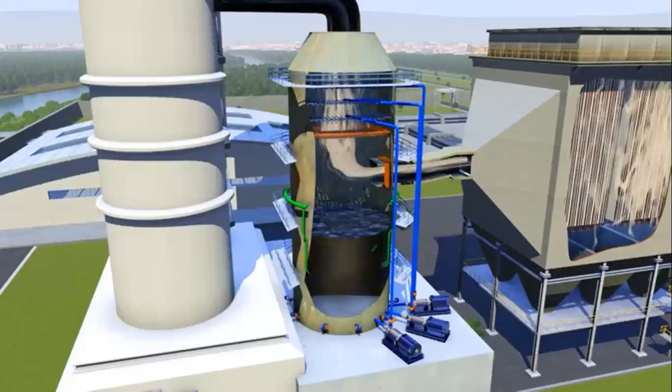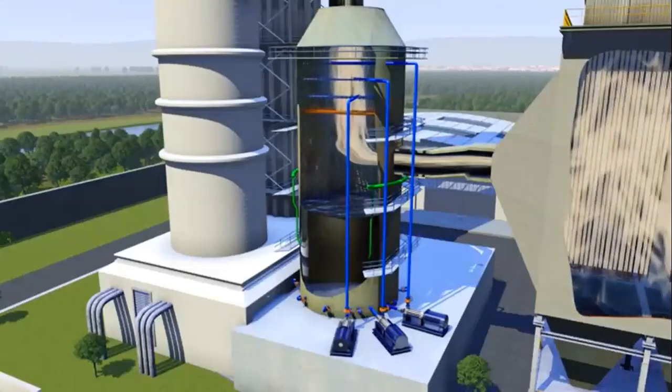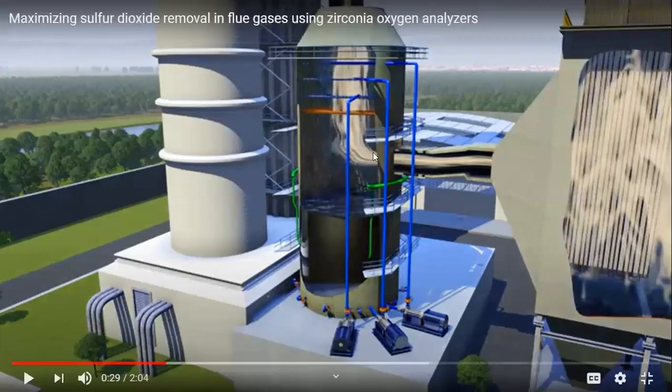In both cases, oxygen is used to help encourage the necessary reactions that need to take place. So by the way, if you further look at this system, you see, what is this? So this is the ESP, right? We have a lot of plates inside to remove the particles. And then after the flue gas is cleaned of particles, we introduce it into this limestone scrubber or lime scrubber here. So there are going to be droplets falling down and the flue gas will go upwards.